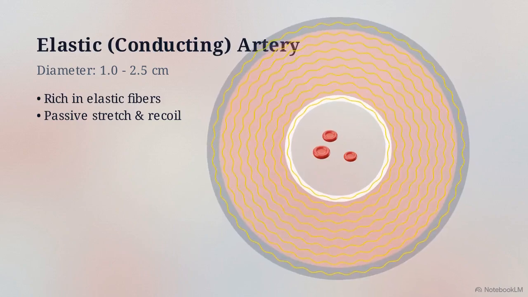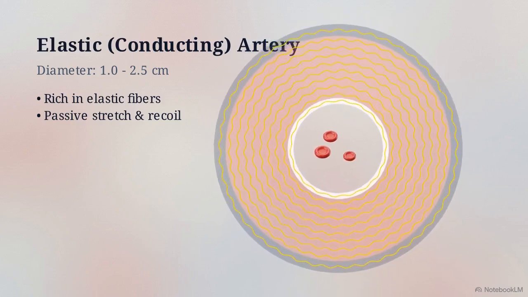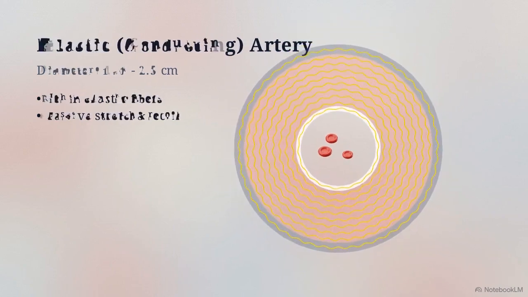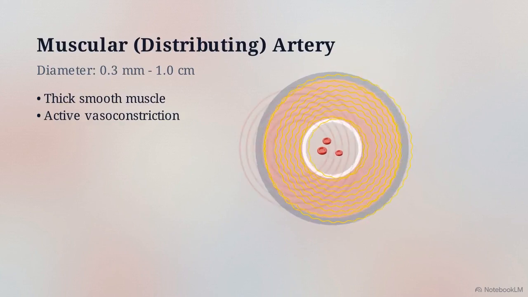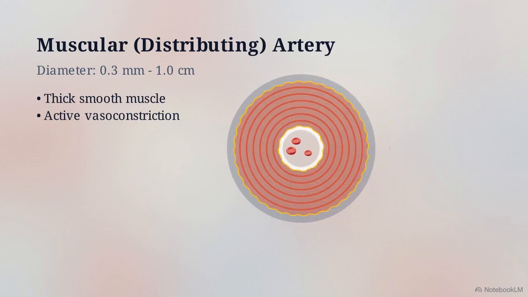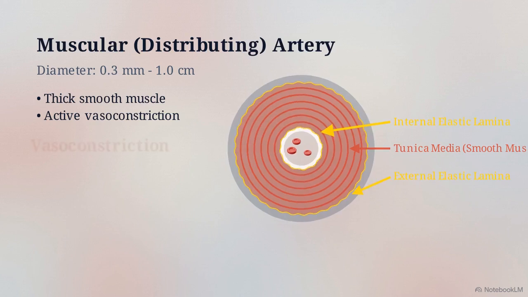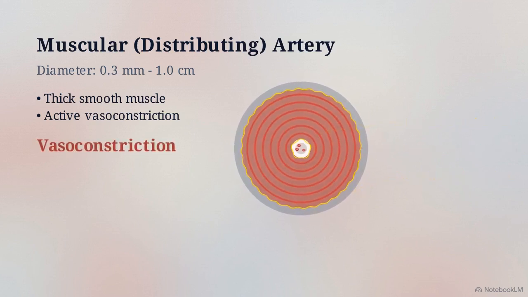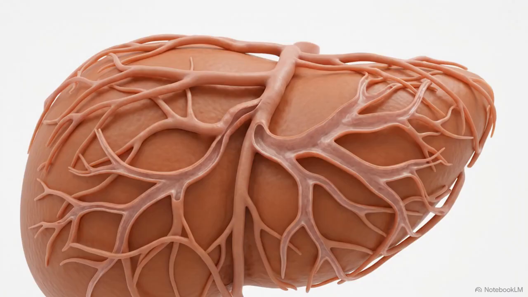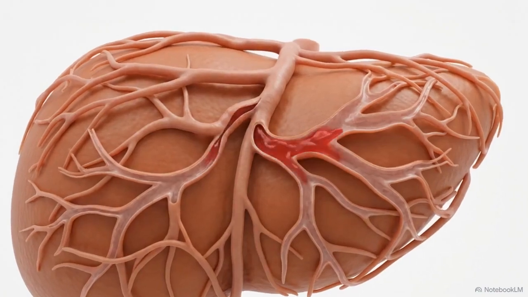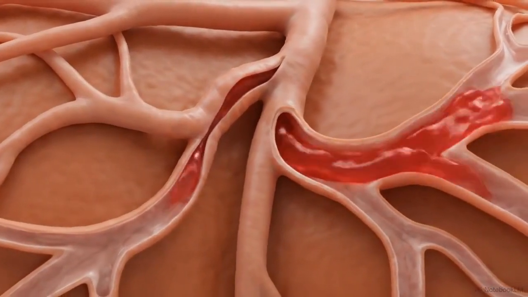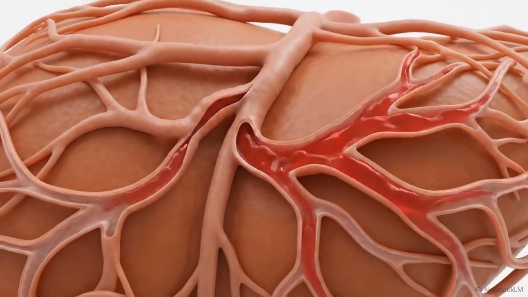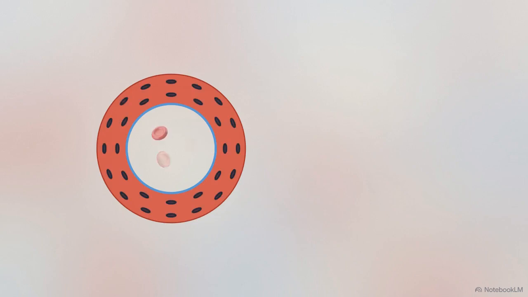They contain a large proportion of elastic fibers distributed throughout all three tunics. Elastin allows the artery to stretch and passively recoil, but branching further out leads to muscular arteries. Here, the tunica media is proportionately thicker and packed with multiple layers of smooth muscle, while elastic fibers are sharply reduced. These vessels are highly capable of vasoconstricting and vasodilating to distribute blood, but they lack the stretch and recoil capacity of the aorta. The branches eventually terminate into arterioles.